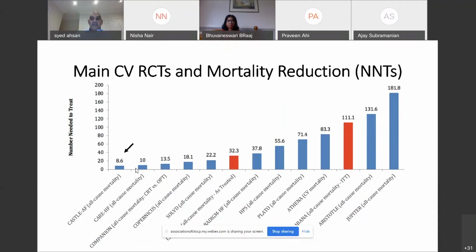What I wanted to illustrate in this slide is what we've got here along the bottom. These are some of the landmark cardiology studies, including medication studies and cardiac resynchronization studies. On the y-axis is the number of patients needed to treat. You can see that of all these studies, for catheter ablation for AF in patients with heart failure, we need to treat the fewest patients to have a significant mortality impact. So ablation for AF is important, and has proven data now.